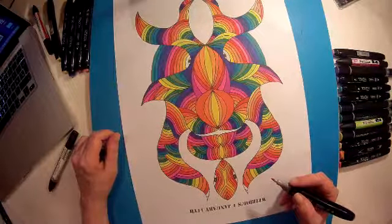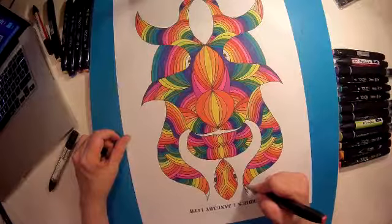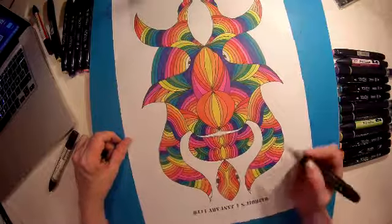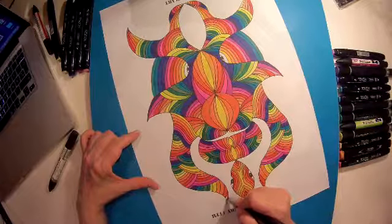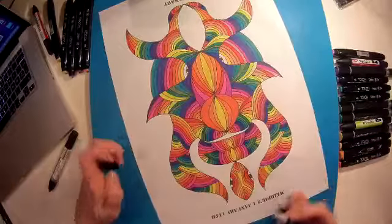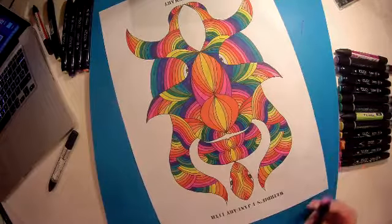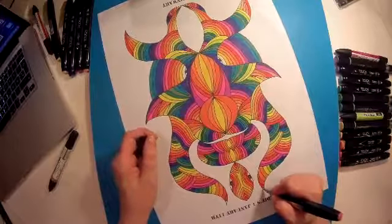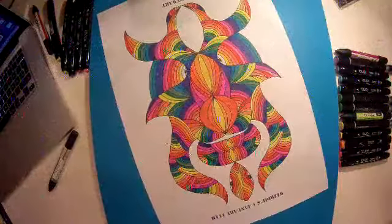Yeah, US standard is 8.5 by 11. But some people have issues with eyes. And the size that I'm coloring on now is A3, and that is really nice because then the camera can see it, but I don't get in conflict with the camera with my hand or with the markers. So that's why I enjoy it. And also, if you want to frame it and use it for something, then it's a nice size to have. I think it's a little bit more cheap.